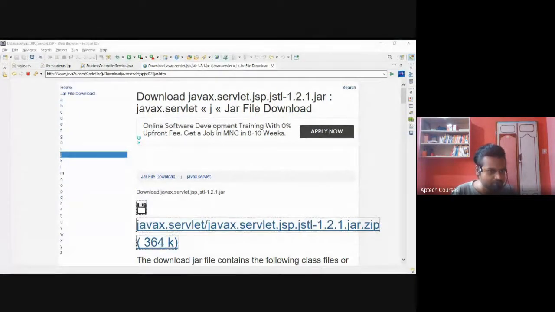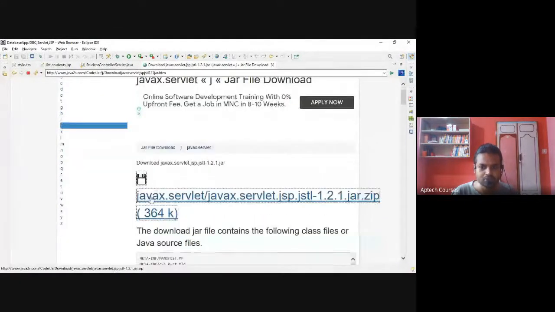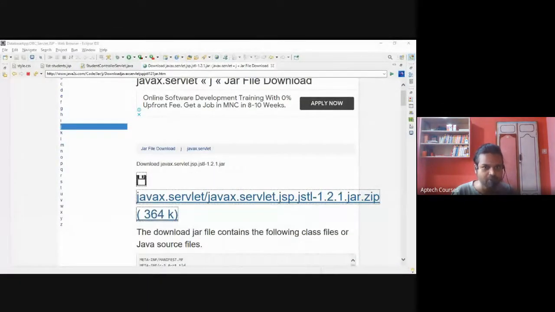Now we got these two files. Okay. Where is that? We got a zip file actually. This one, I need to extract it.